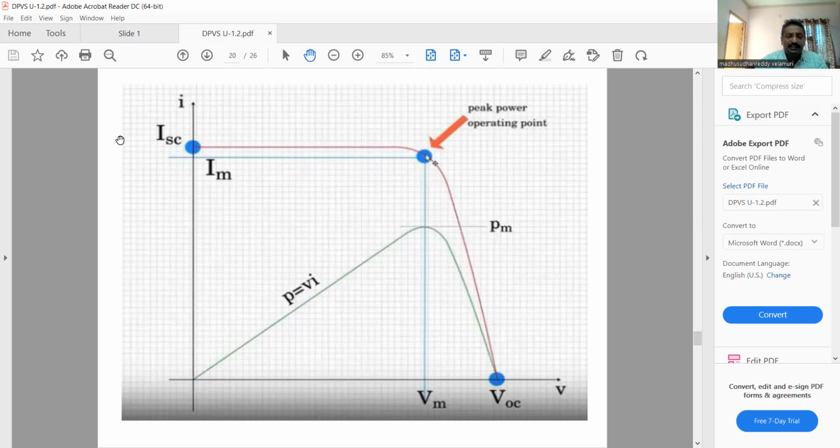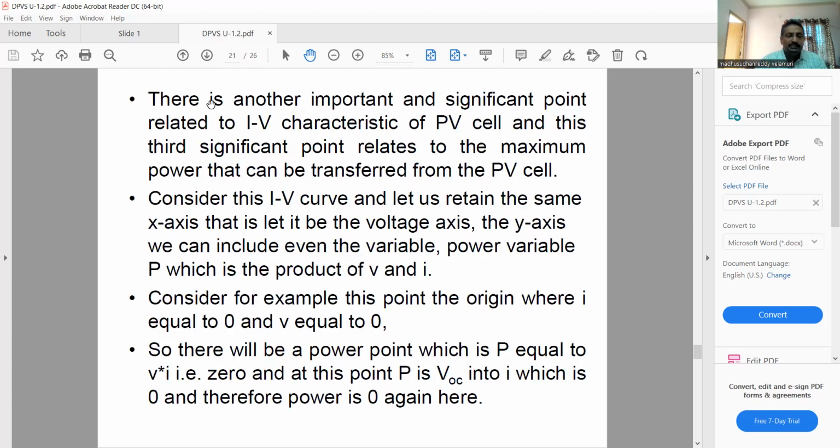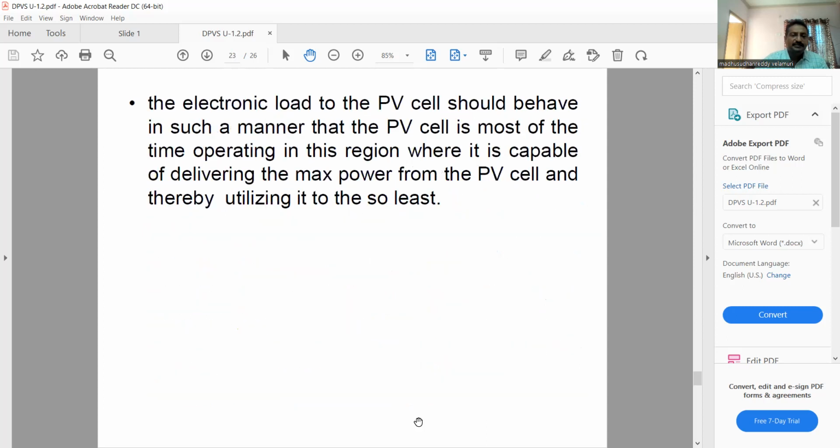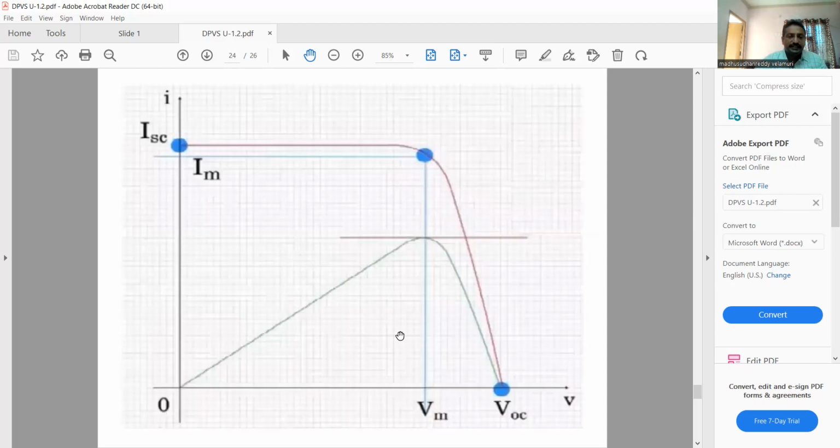It is not a practical case. But in the practical case, two values are obtained: maximum current and maximum voltage. At this point, you obtain the maximum power on your PV curve. So this is the PV curve and this is the IV curve. From the PV curve, we can understand this is the maximum power you are obtaining. Consider the IV curve: the X-axis has the voltage, and the Y-axis has current as well as power, both. Consider this point as 0, and therefore we consider VOC, ISC, and PM also. See here, the same thing we explained.